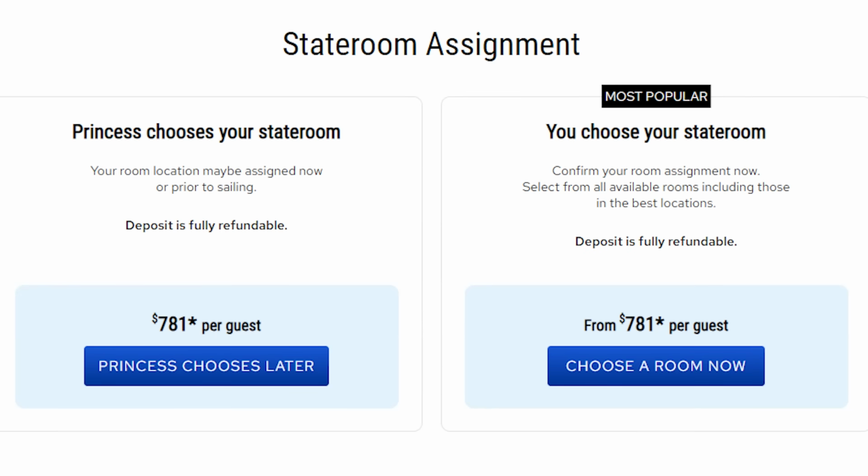So if you see that when you're booking, and you can choose where to put your cabin in a place where you know you're going to like it better, and make sure you're comfortable with where the area on the ship is, I would go ahead and do that. I would book it into that area as opposed to going to the guarantee and hoping that maybe they give me a cabin category upgrade.